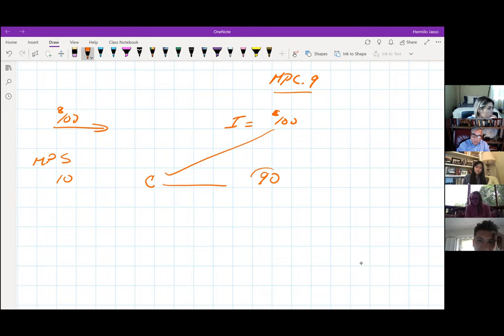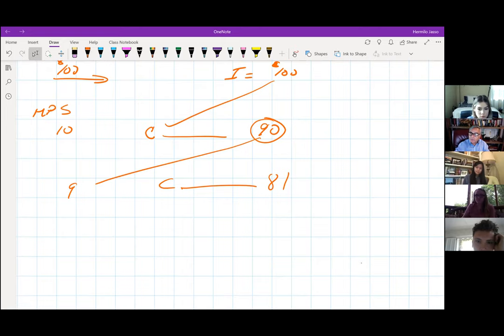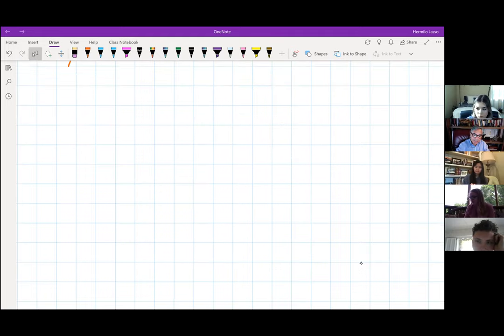So now this $90 that he consumed becomes the income of someone else. And what is that someone else going to do? Well, he's going to save $9 and spend, consumption of $81, 90% of that. So 90% of 100 is $90, 90% of 90 is 81, 90% of 81, help me, somebody with a calculator. So it begins like this: I spend $100, it becomes the income of someone, somebody's going to spend 90% of that, $90, 90% of 90 is $81, 90% of 81, somebody has a calculator?